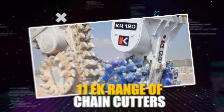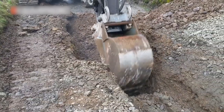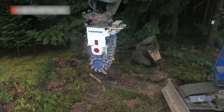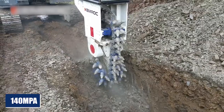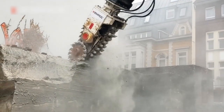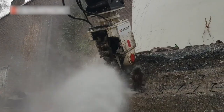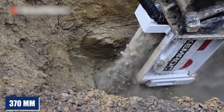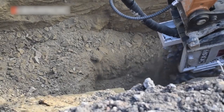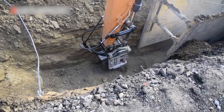Unique in the industry, the EK range of chain cutters is made for excavators weighing between 1.5 and 70 tons. You can use these blades with confidence when cutting rock with a compressive strength of up to 140 MPa. These attachments are powerful and vibration-free, making them ideal for digging deep, tight trenches with a precise profile. The minimum width of a trench is 370 millimeters, and there is no maximum. When drill and blast aren't an option, medium-hard minerals with compressive strength between 50 and 60 MPa can be mined with this method.